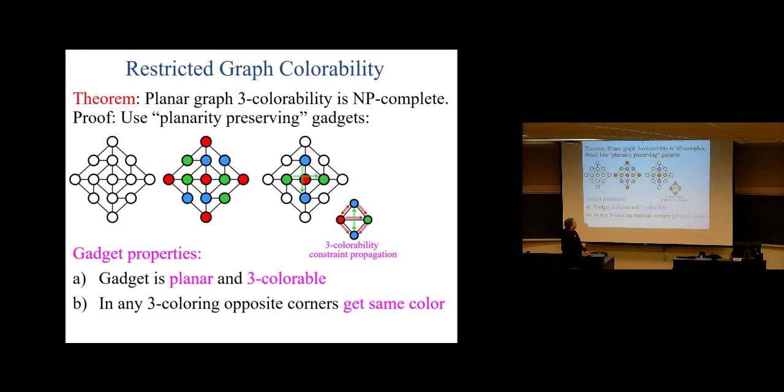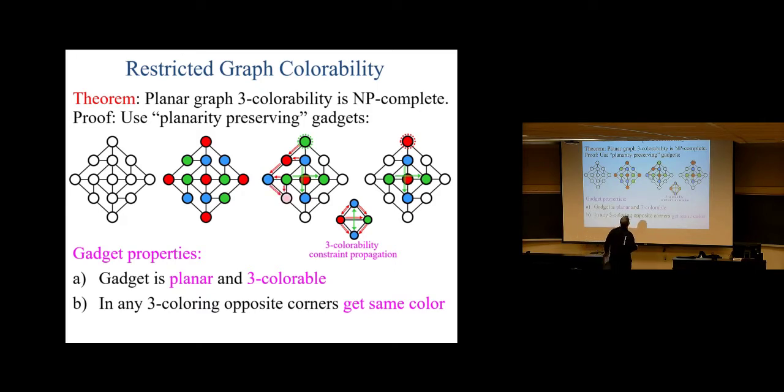How many can see that there's a diamond here that looks like that? Even though it's a little bit skewed, that's fine. It's topological, not geometric. So these colors propagate out. So whatever you paint this color with, that will enforce. There's two choices now. What we're going to do is bifurcate into two choices, where this is green or this is red. If this is green, this guy is constrained to be red by these two neighbors, right? And then this guy is constrained to be blue by these two neighbors, right? And so on. And all the colors begin to propagate around in a forced way.